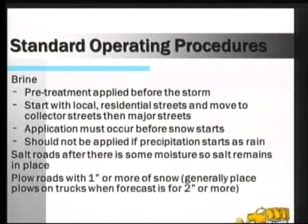So, some of our standard operating procedures. I know a popular topic today is the brine. I mentioned that we were out there today. This is a pre-treatment that's applied before a storm event. The basic function of the brine is that when snow or ice falls on a roadway, it literally forms a bond with the asphalt. The 2 materials practically become one, and that makes it difficult on the back end to melt and remove that material. Where the brine has been shown to be helpful is when applied before a storm, it can either delay or in some cases hold off that bond, so that even if we were to get a foot of snow on top of a brine, hopefully when we got down to that bottom layer we could push it away and it would be more slushy than bound to the road.